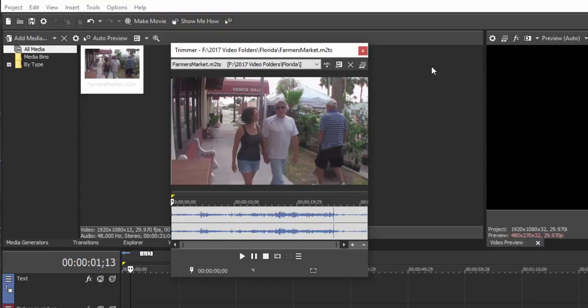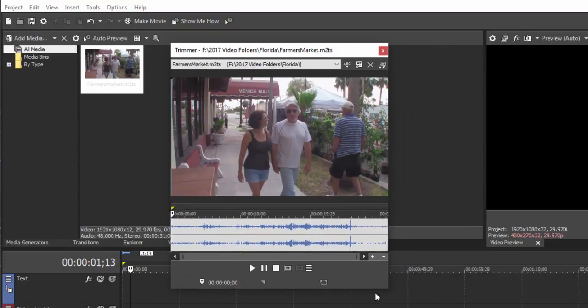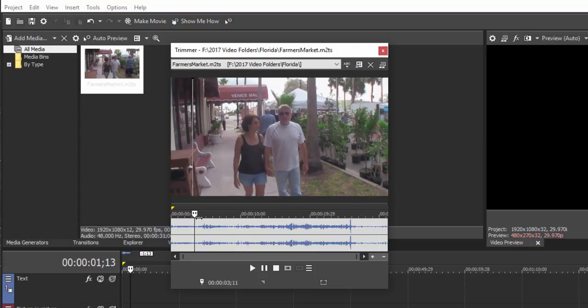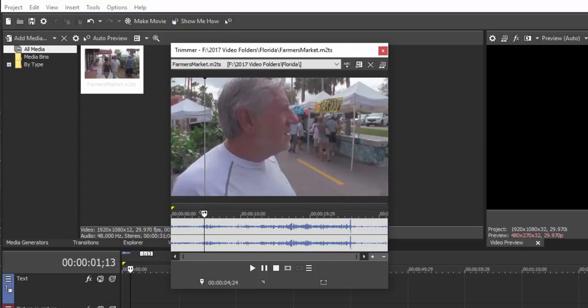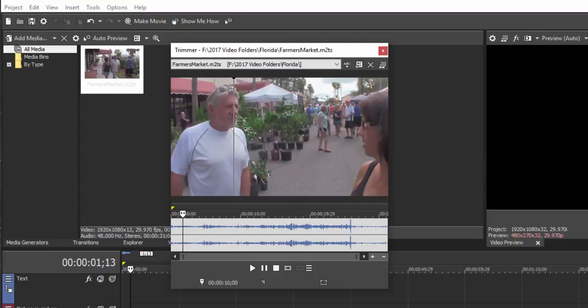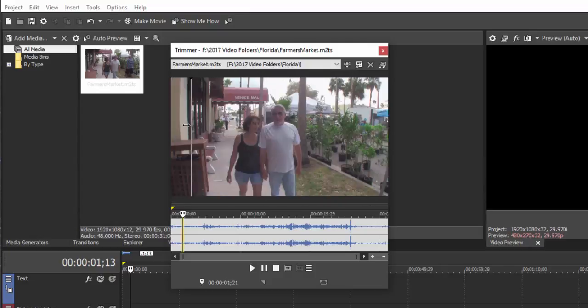Now, a lot of times it opens much smaller than it is here. If you can't really get a good look at it, you can drag on the corners and drag on the bottom here, and it will get as big or as small as you'd like. The Trimmer, as you can see, serves as a preview of your clip, and you can play your clip like this. You can drag the playhead through the clip like this, or there's a nice feature here called Hover Scrub, where you can just kind of, and I'm not clicking anything on the mouse, just move the mouse over that little preview window, and you can kind of scrub through the entire clip and see what's there.